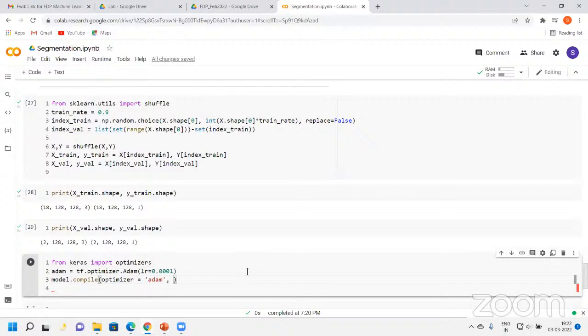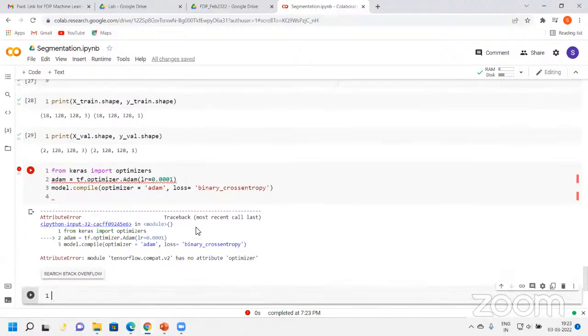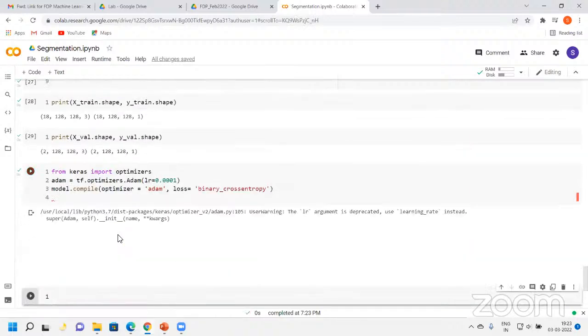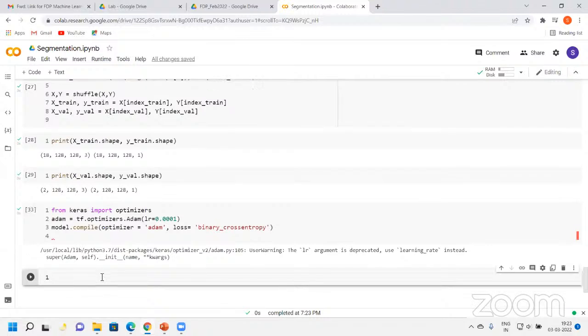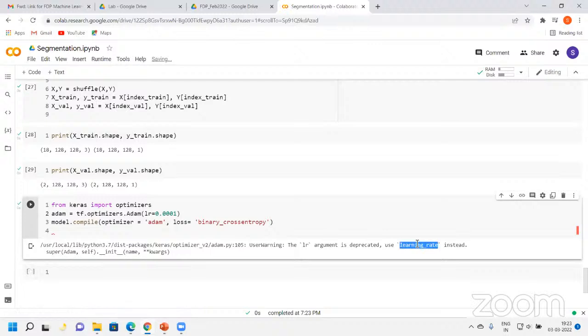Then we have the loss as binary cross entropy. Binary cross entropy loss function we'll be using. So let's compile this. There is a spelling mistake, I have to give optimizers. So it says it should use learning rate.